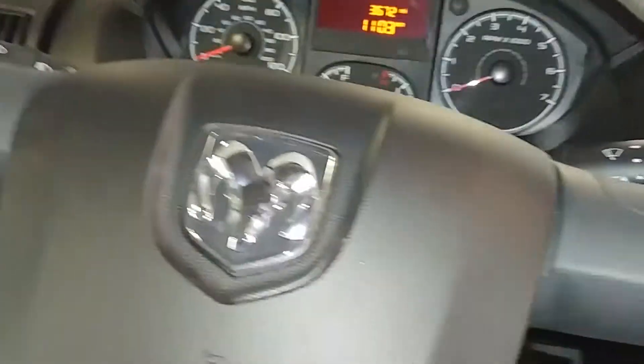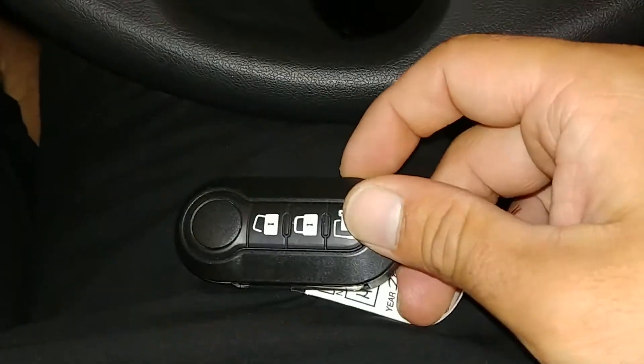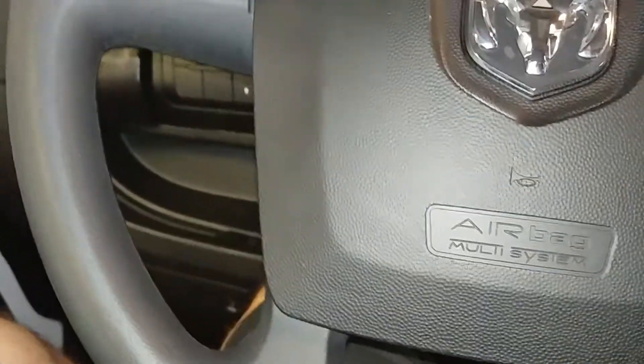Looks good. Got power windows, power door locks, your power mirrors. Your front driver's seat — no tears and rips, looks good. Let me jump in here and turn it off for you guys so we can check out the instrument cluster and stuff like that. These come with two key and key fob combos and owner's manual. Check out pictures for more details.